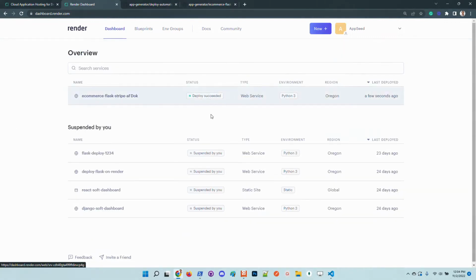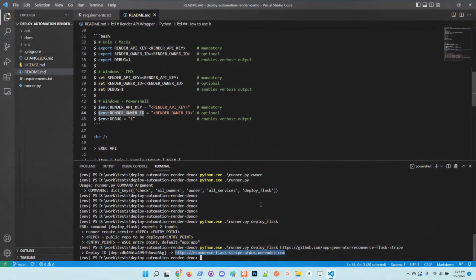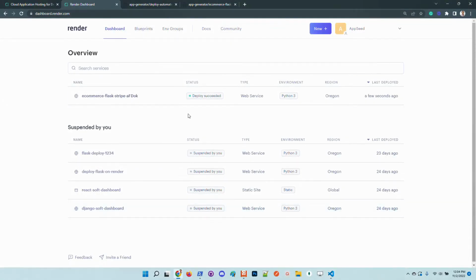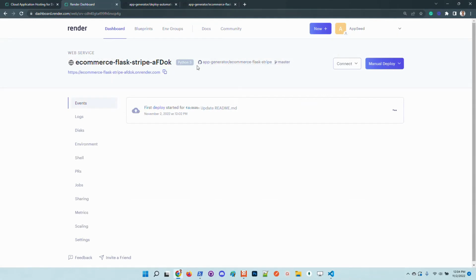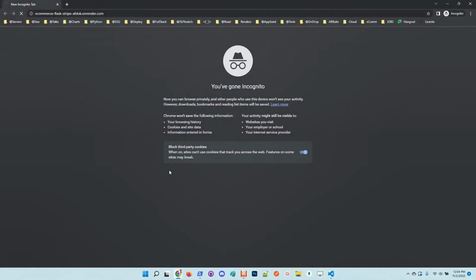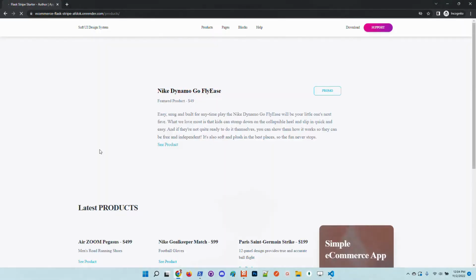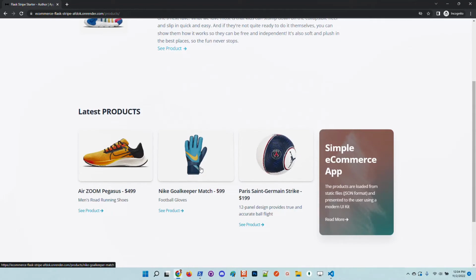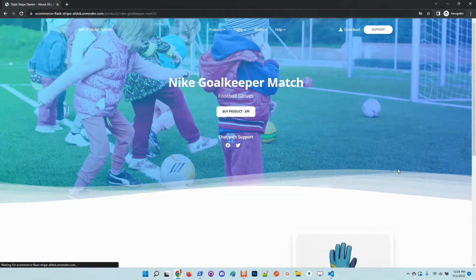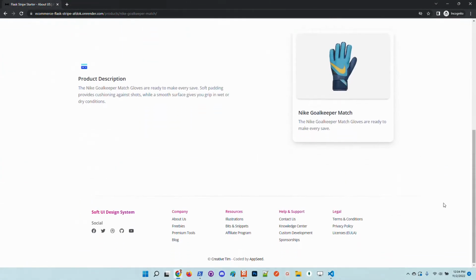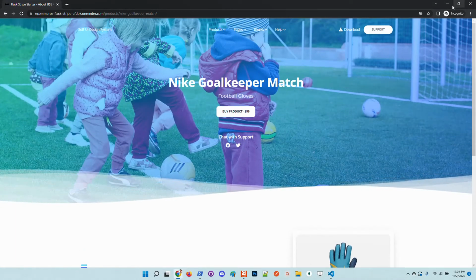Okay, so the deployment is flagged as succeeded, and of course we can use the tool to interrogate the deployment, but I think it's a good idea to access the app in the browser. So here we go. The application is up and running, and we just did a live deployment without much effort.